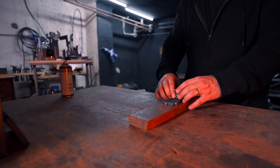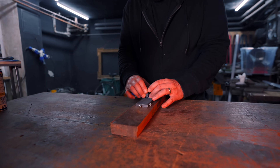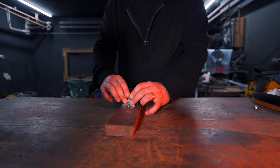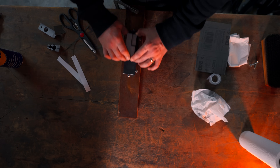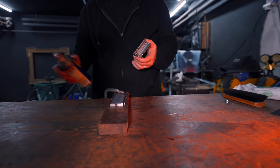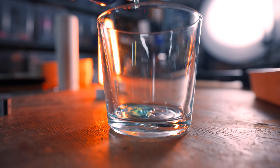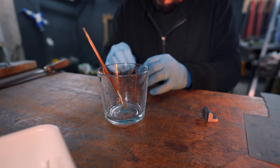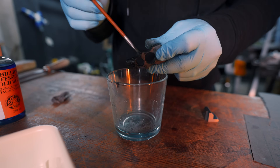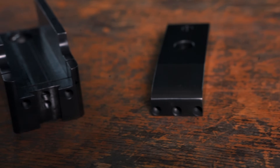With all pieces done, it's time to turn off the brain for a few hours and give each of them a nice round of deburring and sanding for a decent from-afar finish. Ten years ago I used to hate sanding by hand more than anything in the world, but now I find it weirdly soothing and relaxing — it could be wisdom, but it's probably brain damage. Seriously, I could sand all day if sandpaper were cheaper. To finish things up I wanted a bit of zazz, so I tried cold blue. After soaking the parts completely in the blue solution and a night with some oil on it, the final look is not too shabby.